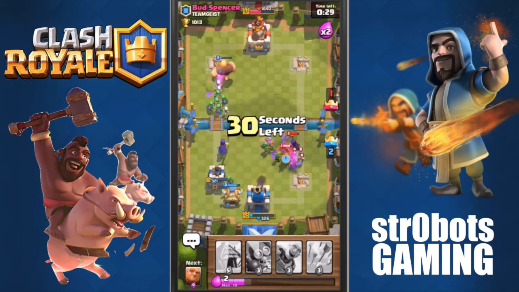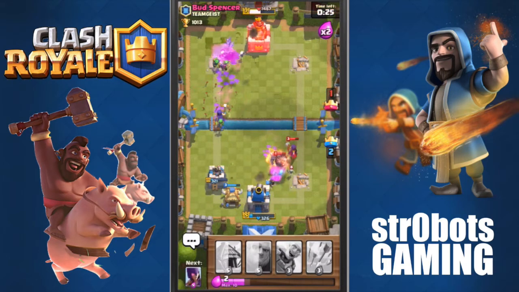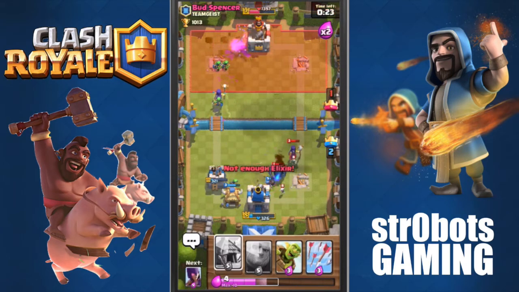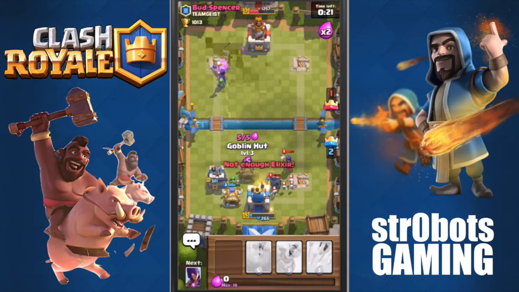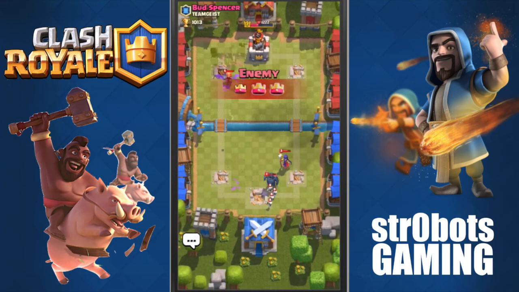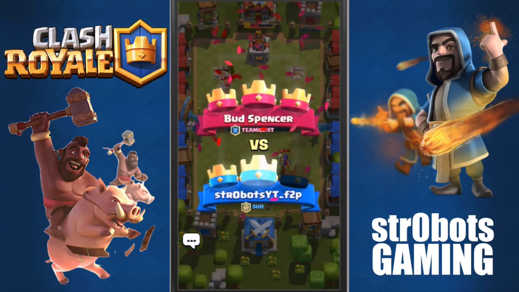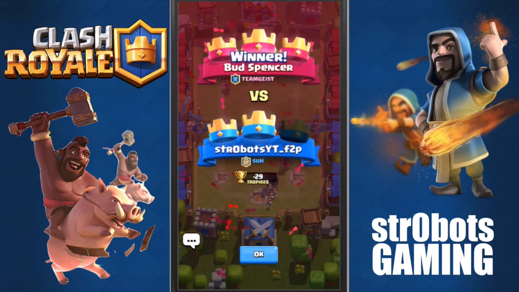Stop this guy. 30 seconds. Come on. If he drops that air guy. Stop. He dropped something. I should have used a goblin. Oh my gosh. That was too close. I could have stopped him if I would have dropped the goblin barrel. No, because that witch would have killed him. Ah, that was just a close one.